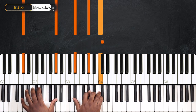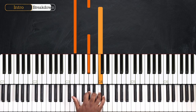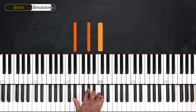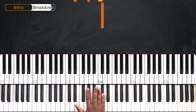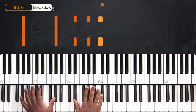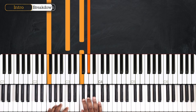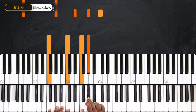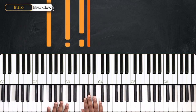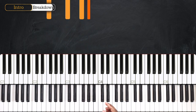One, two, and three. Notice that I'm using my thumb on E flat, second finger on A flat, and fourth finger on C. And then from here, I can use my pinky to play D flat, and then back on my A flat chord, like this. One, two, and three, four. So everything is happening in one measure, with F minor played on the very last beat, on the fourth beat.